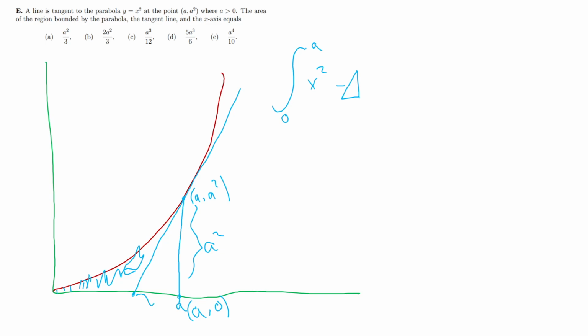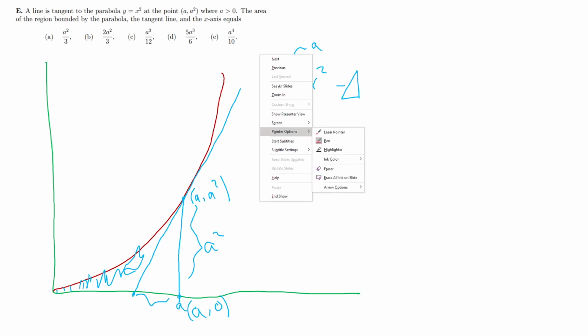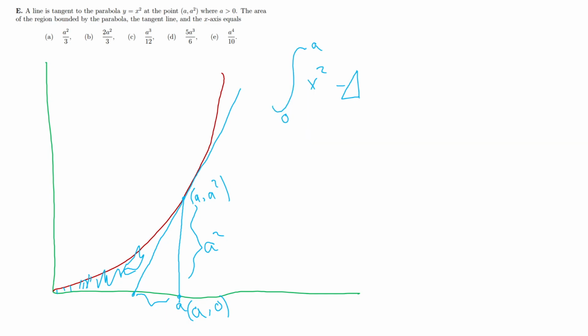We now need to know this point here, and it will be helpful if we could actually work out the equation of our tangent in order to work out where it intercepts the x-axis. I'm going to change the colour of the pen again, just so we can differentiate between different things that we're doing. Let's go to red. So, in order to work out, I'm just trying to look at what I did for this.